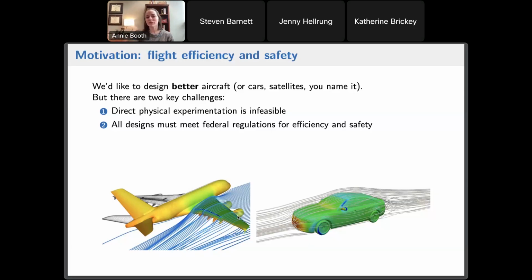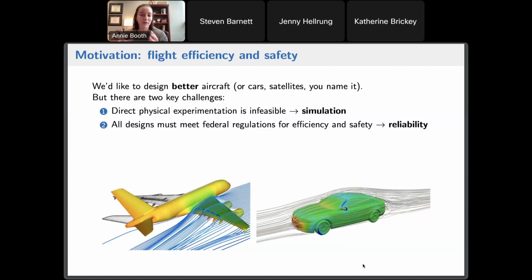So how do we solve these two challenges? Well, I have foreshadowed the first one. We solve this problem of not being able to directly experiment with things by simulating them. As I've already said, we're working with engineers who know a lot about computational fluid dynamics, and they can simulate how airflow moves around these things. And we address meeting regulations in reliability analysis. So in this realm, we are looking at making sure we can quantify failure probabilities and keep those really, really low. So this is a two-stage problem, optimizing given that you have satisfied these reliability constraints.